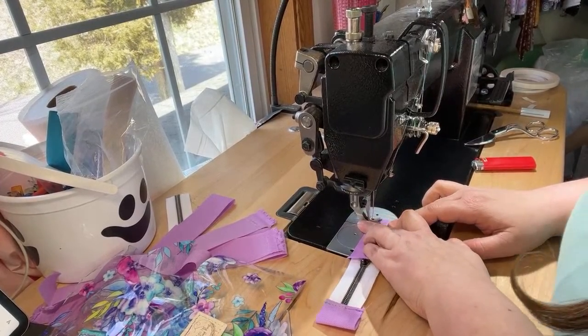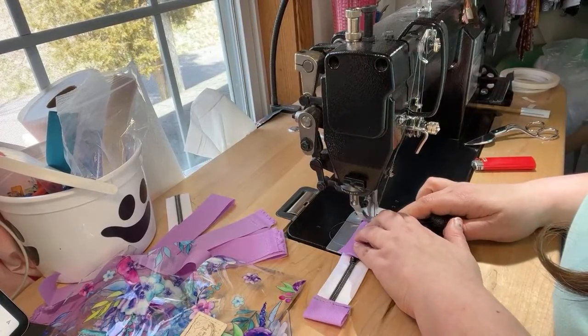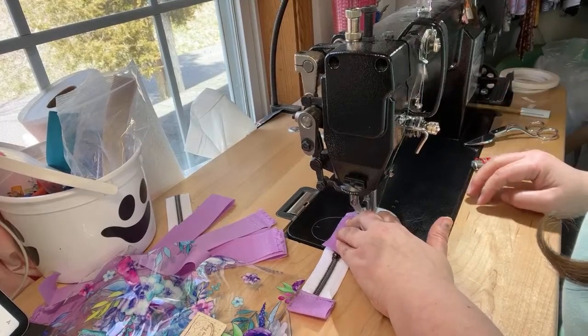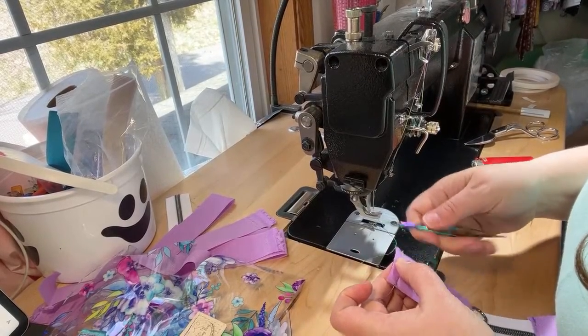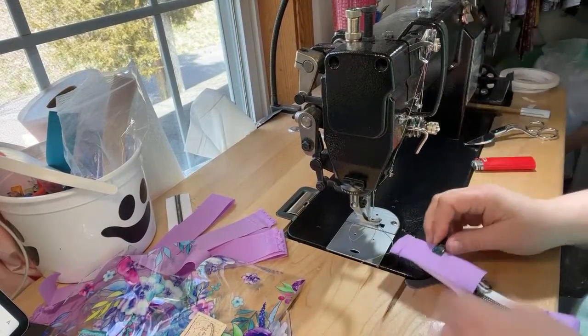And I'm using the water resistant canvas from Wonderground. I don't know if this is called lilac. I want to say that it's called lilac, this color, but I'm not sure if it's just light purple.